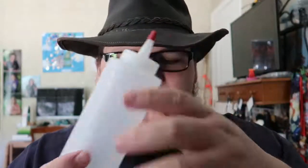So I got that, and then I got 2 little just sauce bottles. I got 2 of these because, again, I bought a gallon and 32 ounces, and this makes it easier for dousing, not dousing the meat, but putting the sauce on the meat. So that's awesome. That's probably my favorite thing out of everything we've got here, because I do a lot of barbecue. I like to smoke a lot of meat, and that's just, you know, it's awesome.